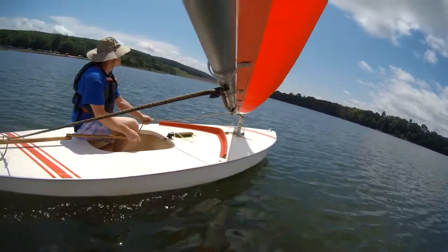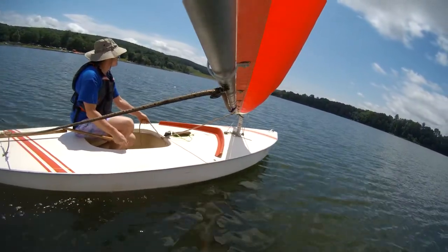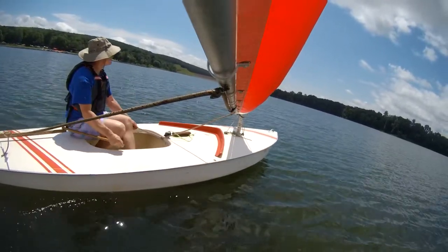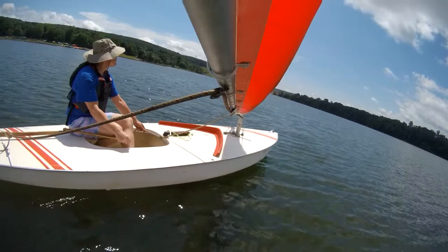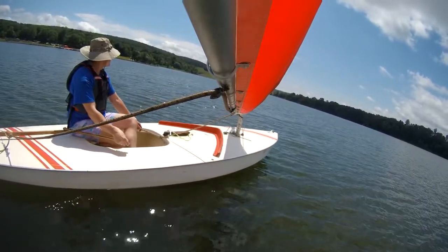Unfortunately, my GoPro dies later on, but later in the sail here, I start to get the hang of things. I'm able to go faster. The boat even heels a bit. Yeah, it gets pretty exhilarating. I had a lot of fun at that point.